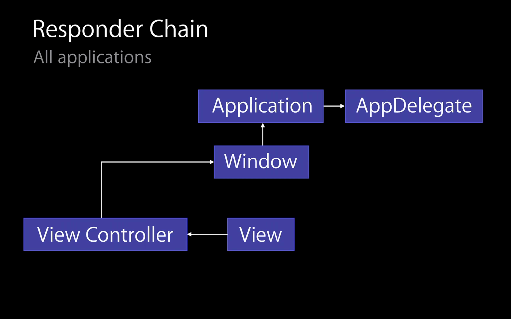So here's a picture that diagrammatically expresses what all applications have as their responder chain. It starts off in the view hierarchy. It travels up the view hierarchy till it gets to a view controller. The view controller, if it doesn't implement, it passes it up to the window, to the application, and finally the application to the application delegate. And that's the responder chain. It lets you build a group of objects that are going to eventually find out who's responsible for implementing a particular message. Next up is composite.